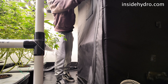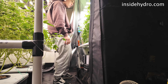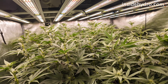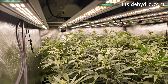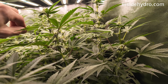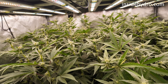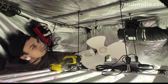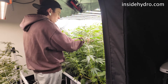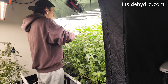These ladies are doing well. There's really not much else we can do in here, but the 4x4 tent has just reached day 21, so we're going to get a much-needed heavy defoliation done in there. We also need to move the light up a little bit, because these plants just don't stop stretching. The node spacing on this one does look a little bit better in some places. We are under a different light spectrum and this tent is running a little bit warmer. We have also dialed in the nutrients, so hopefully this one will be even better than the other side. I did have to struggle to relocate the fan a little bit, but I got a few more inches out of the light. And I have also been super cropping some of the tallest branches in here, just to try to keep things under control.